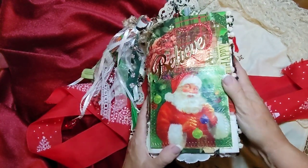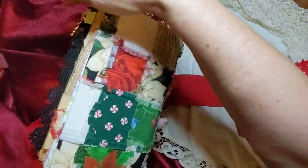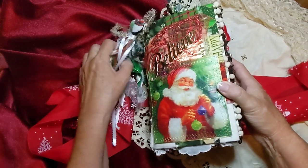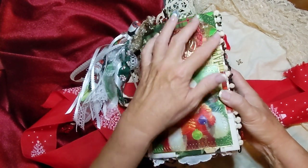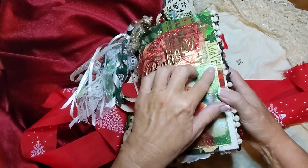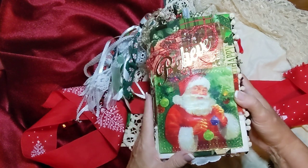And then this is the front — this is actually the outside part of it. The quilted part was some fabric that a girlfriend and I a long time ago used to make little Christmas trees. We cut up all the fabric into little squares, and I had all these little cut pieces left. So I made a little quilted piece out of them and put it on an envelope. And this is a piece of wrapping paper that I sewed down with some gold thread.